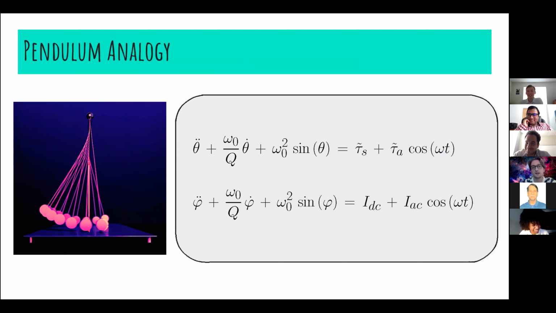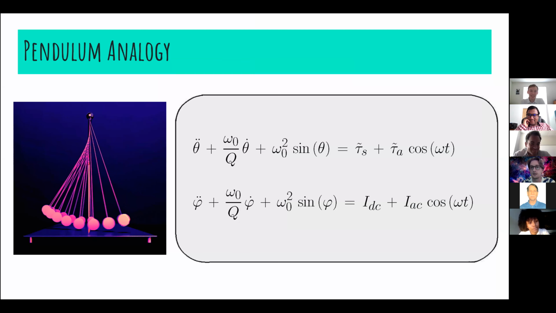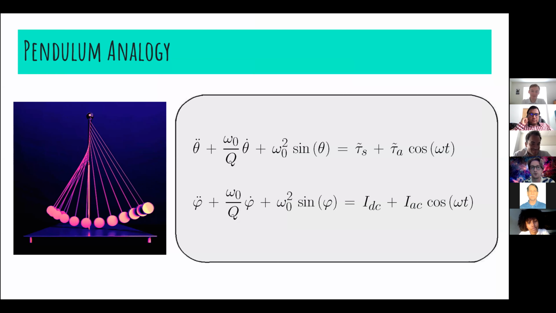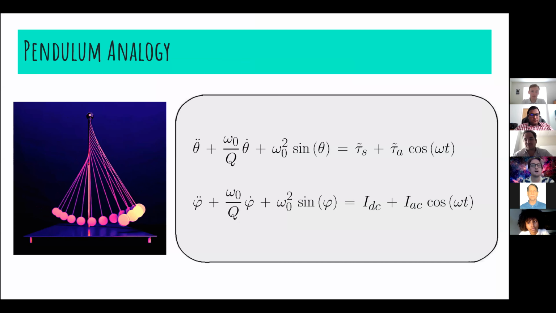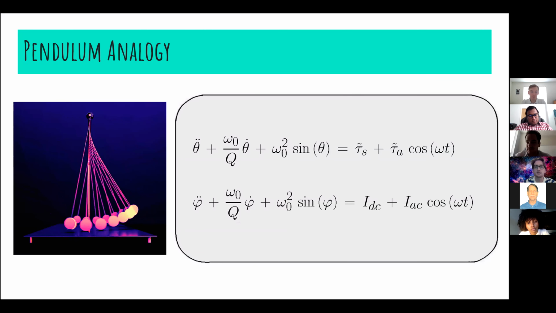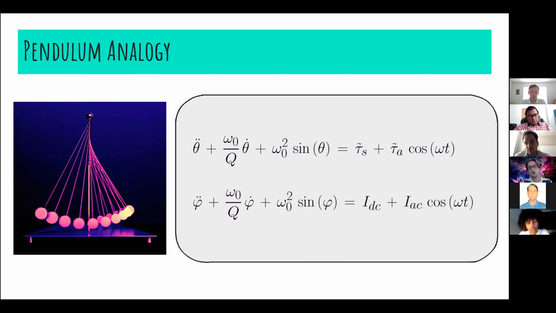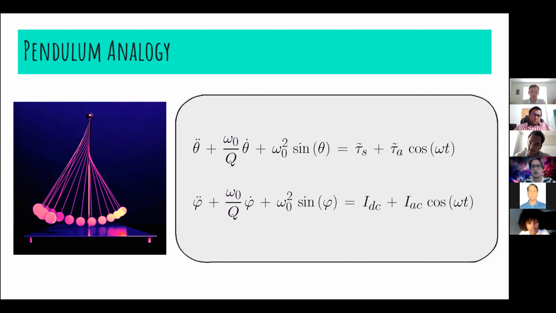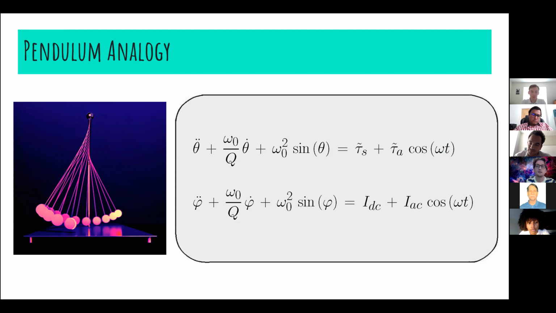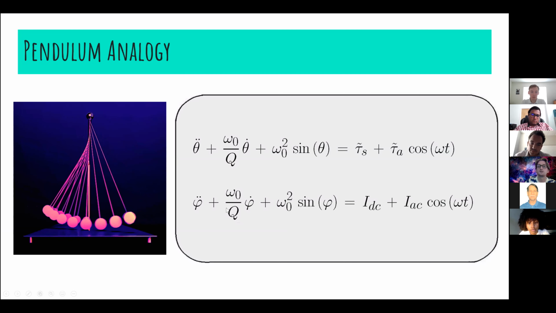The reason for that is that the junction is described by a macroscopic quantum wave function, with its phase being phi, and there are a lot of counterintuitive things that happen in the junction, particularly in the inverse AC regime. But again, as has been said before, the pendulum analogy helps us understand a lot more of what is going on. And you can see this is the equation of a driven pendulum, and this is the equation of our Josephson junction.